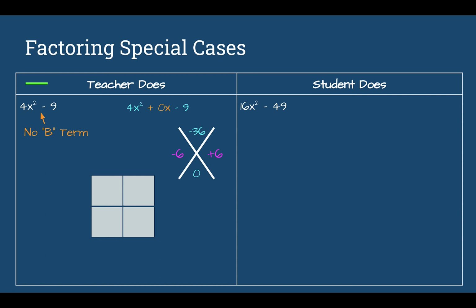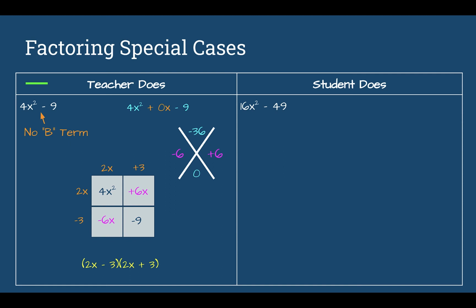Now, thinking about what we did before with the complex ones, we took our first number and our last number and plugged them into the appropriate boxes. We took our two values that we found and plugged them in the other two, and we found the GCF of each row and each column. Here I end up with 2x minus 3 and 2x plus 3. Notice, just like in the last example, you still end up with what looks like the same binomial, except one is adding and one is subtracting. So I have 2x minus 3 and 2x plus 3. They look the same, one's add, one subtract.